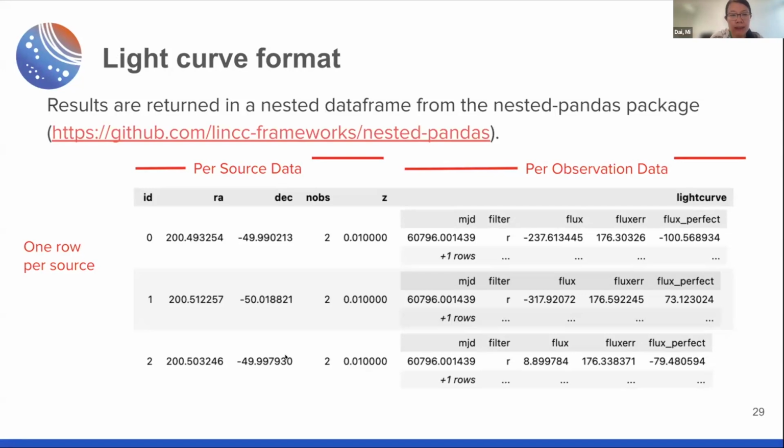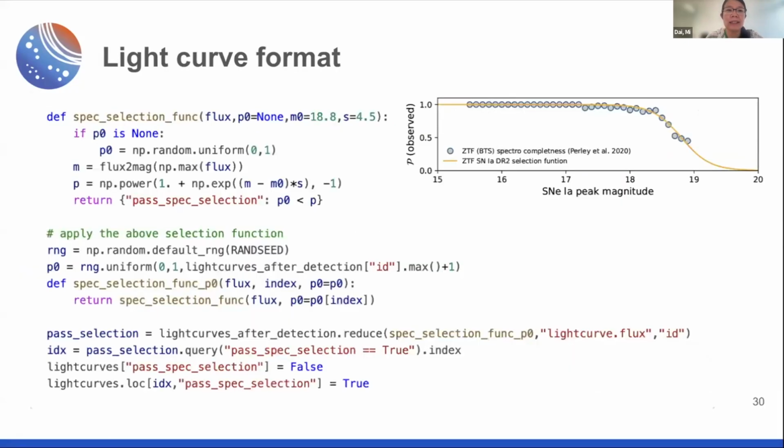So in this format, we will have a single table with each row per source, and we have metadata as single row and columns, and this nested column that has all the light curve information. I would highly recommend this because it can make things easy when you process your light curves.